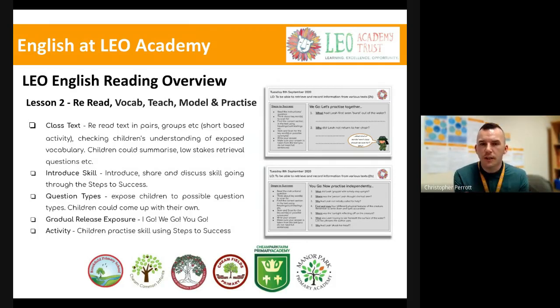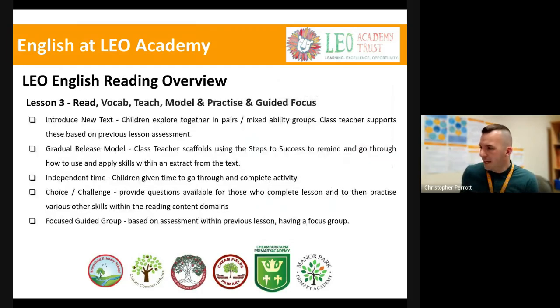They were able to do it through guided practice, through the gradual release, yet there was 20% of children who didn't get it. So from your assessment, moving into lesson 3, that 20% should be your guided group. That guided group is where you will take them through the lesson, again, almost as if it's lesson 2. You are almost reteaching that skill and leading them through the various stages.